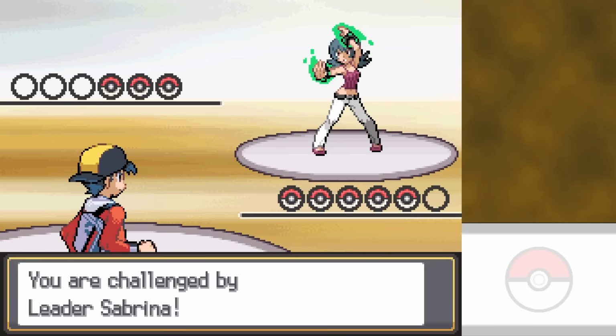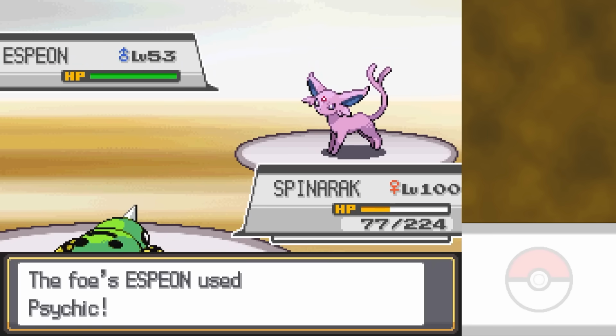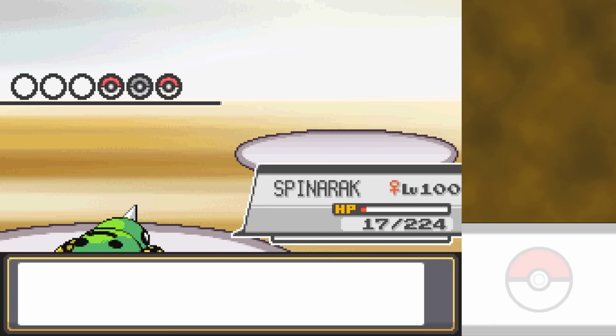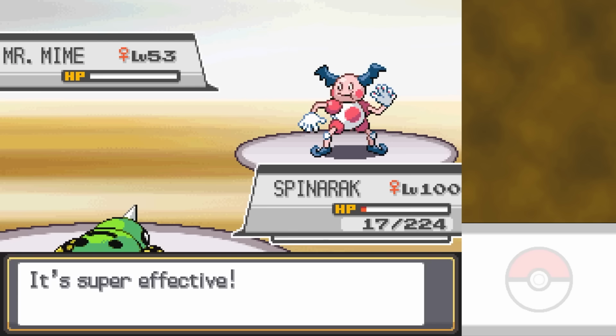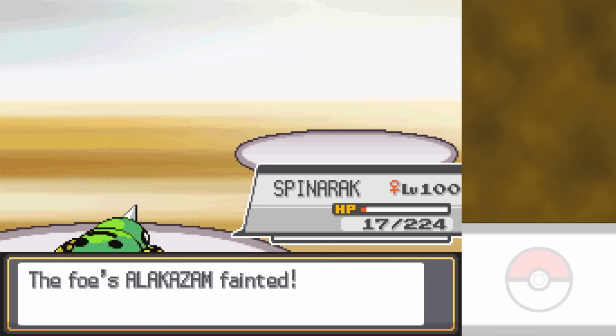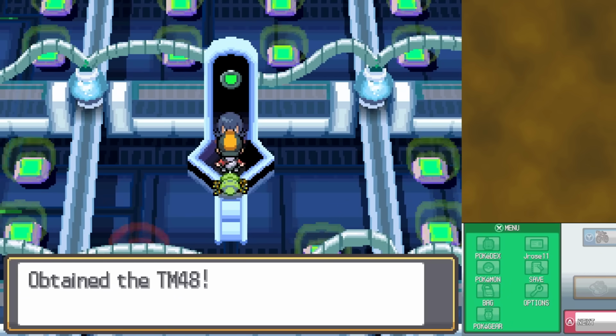Speaking of weaker gym leaders, shockingly, Sabrina should be extremely easy with Sucker Punch. She leads with Espeon. I accidentally go for Poison Jab, and it doesn't knock me out. That's actually pretty surprising. Now I'm not going to misclick. I go for Sucker Punch. It one-shots Mr. Mime. And Alakazam hopefully goes for an attack. It does. I one-shot with Sucker Punch. I almost jinxed myself there, but hey, I even survived Psychic by an Espeon.